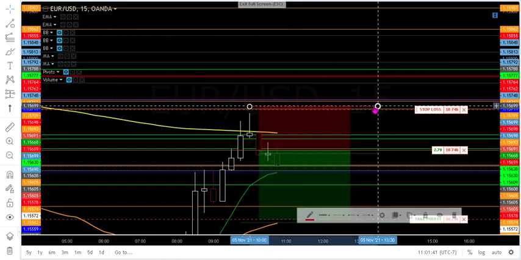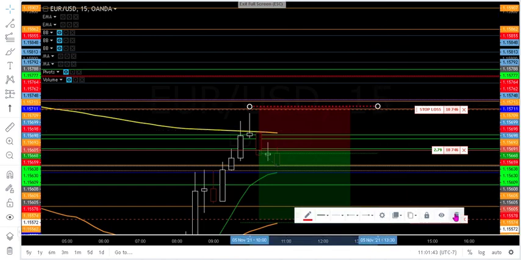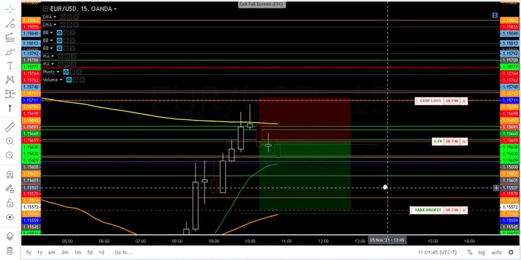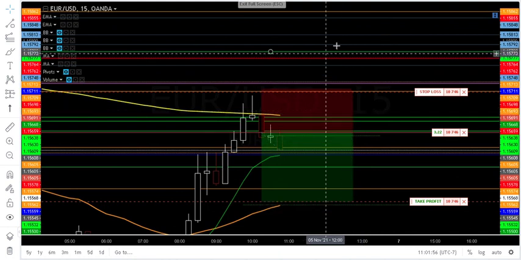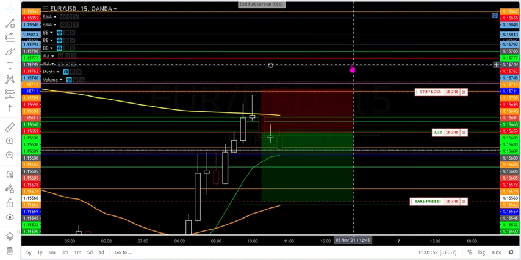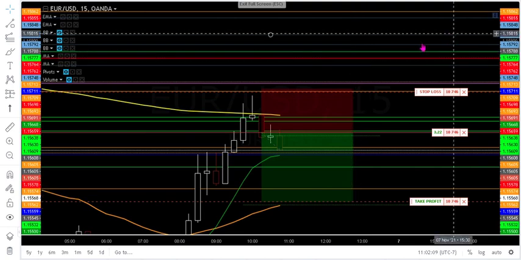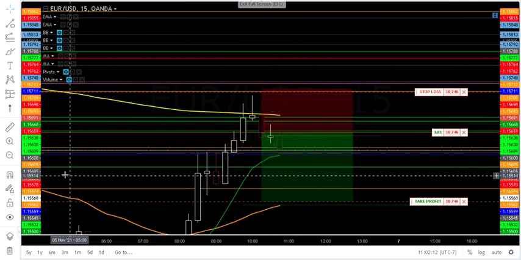Why do I have this red line right here? I don't need this because I already know when it reaches that line, it's going to take me out. All right, about to end the video. I'll do part 2 once I actually close myself out of this trade, because I may have to move my take profit up if it starts consolidating. But I think it will come down. This is just a 15-minute chart.